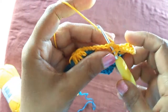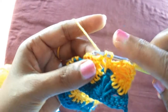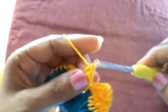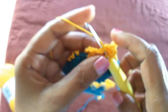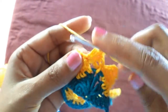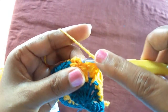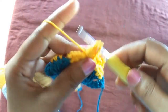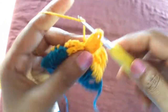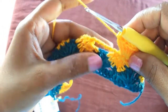Yarn over including the chain — join it with a single crochet. Then insert double crochets to the hole in the middle of the clusters of double crochets: one double crochet, three double crochets, a chain, and another three double crochets as we did in the previous row. Complete this row the same way — six double crochets in the same hole. Then to the chain we left, insert a single crochet.